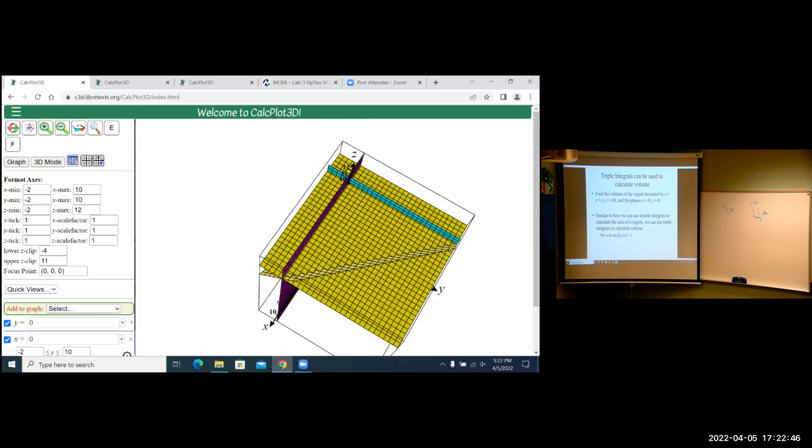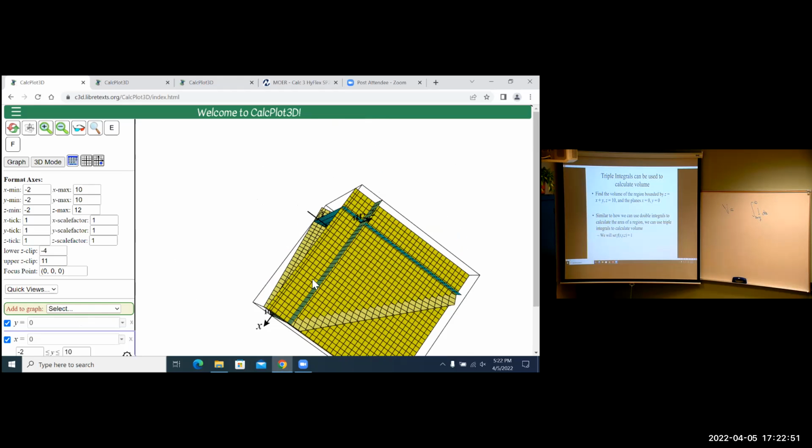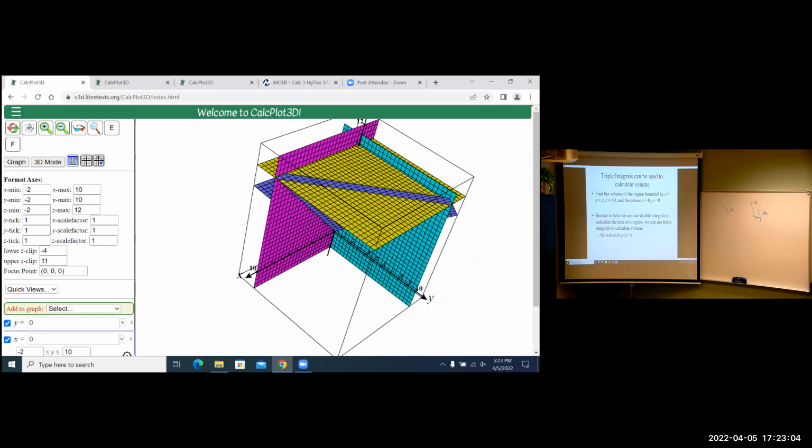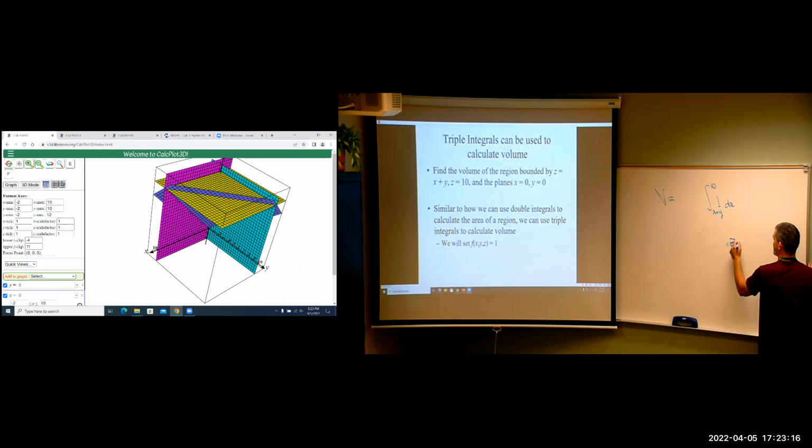See how I've got this region here if I were to look directly down this thing? So there's my positive X, there's my positive Y. That is where the plane hits. That's the shadow region. Again, if you were looking directly down this thing, what would it look like in the XY plane? Where does that come from? Well, it's basically the intersection of these two guys. So it's basically the intersection of where z equals 10 and where z equals x plus y.